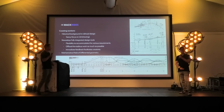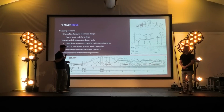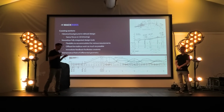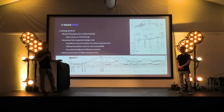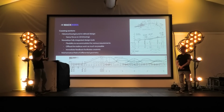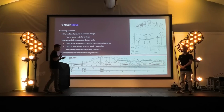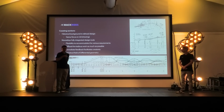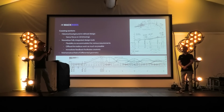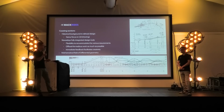Layout design traditionally stems from railroad design, and you can still study that in civil engineering at German universities. I'm not sure if that's still the case in the UK, but there are actual studies of civil engineering and railroad design right now, in which you can learn how to do railroads the old traditional way. And since roller coasters basically stem from railroads, for a long time we used the same kind of methods, which are based on 2D drawings. We have a projection from top down, and draw basically the layout using straight lines and circular arcs.